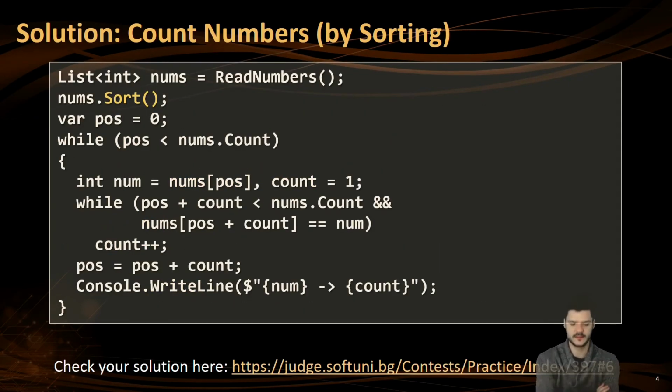So we have another solution which is more complicated, but here we use sorting. What we do here is we don't create a new array to save the occurrences. What we do is we count. Initially we sort this array.